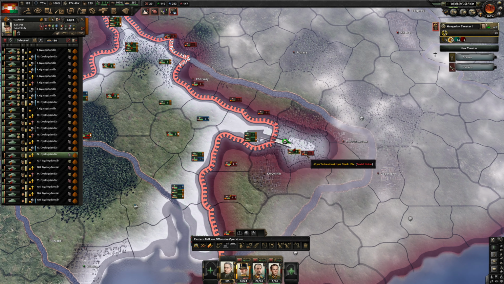Throwing reinforcements onto here. Obviously we have air support, so we're just kind of smashing through. I'm going to just tie these guys down. These guys are defending. Advancing here. Let's go ahead and just push, push, push. Krivoy Rog is surrounded. Yep, okay, let's do this.